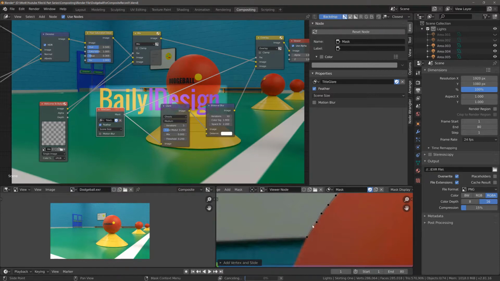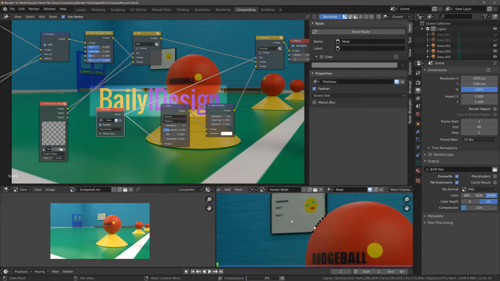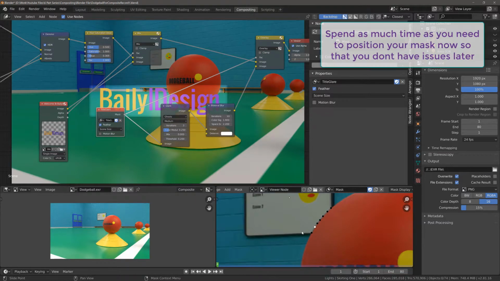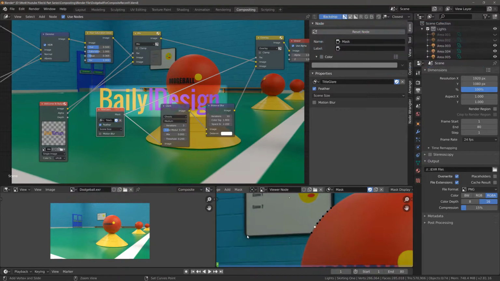We'll have this one down here and reposition. And depending on what you want to do, you will have to spend a little bit more time on constructing masks with custom shapes. I'm going to add another point about here. And it looks like something weird has happened. I'm just going to hit Control and Z. And that's actually because we had a different point selected. We want to select this one at the end, hit Control, and then click.